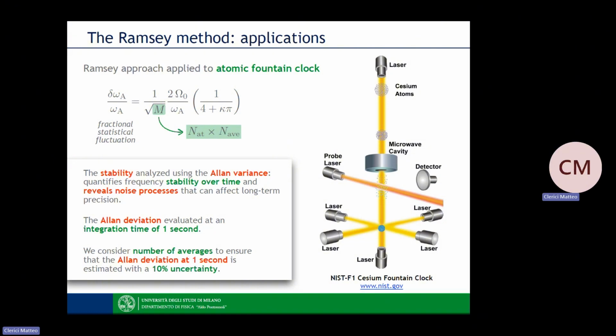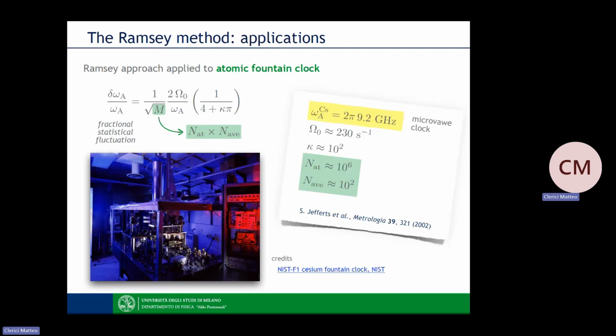So all this is to understand what number to put here for the statistical scaling, which depends on the number of atoms. Our results are presented for a single atom, but here we have a bunch of atoms, and the number of averages corresponding to the integration time of the Allan deviation. So, for example, if we consider the atomic fountain clock, these are the data you can obtain from this kind of publication, and you obtain this number here, which is an order of magnitude lower with respect to the actual number. This is nice because this is essentially a lower bound. So you expect the experimental value to be an upper bound, over this kind of setup. Of course, experimentally, you have systematic errors and so on, which are not taken into account in my theory.